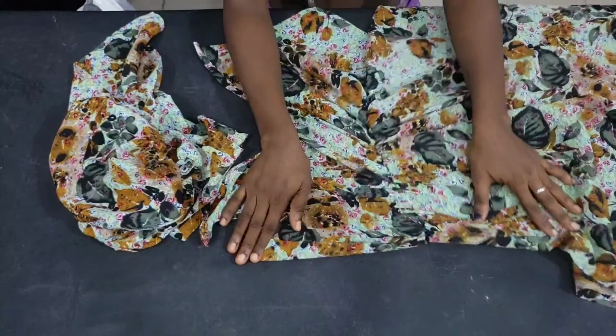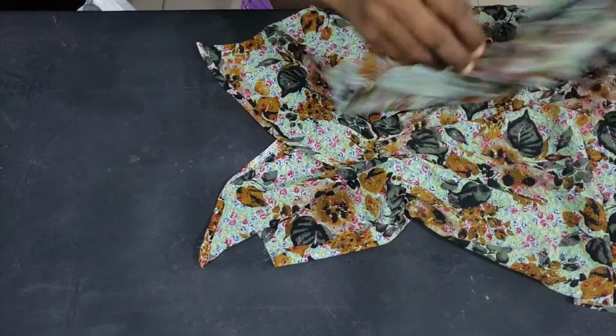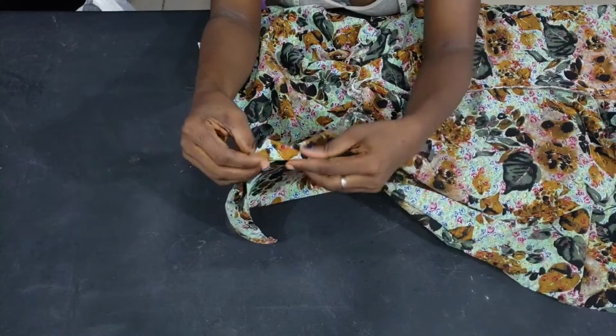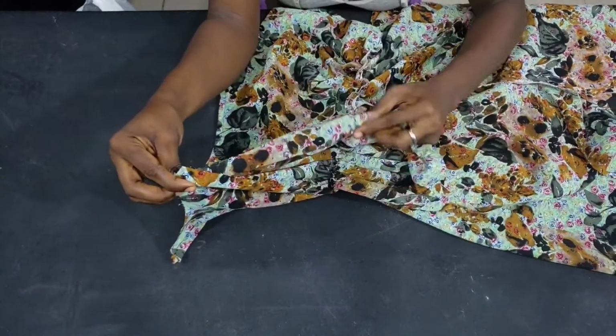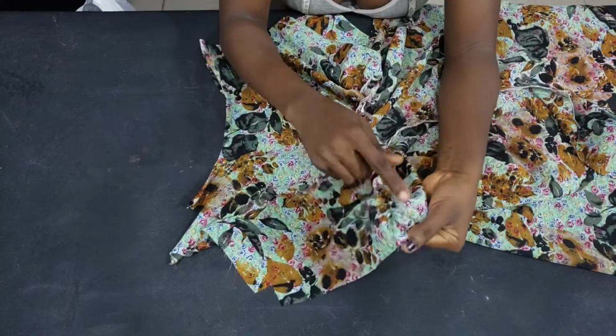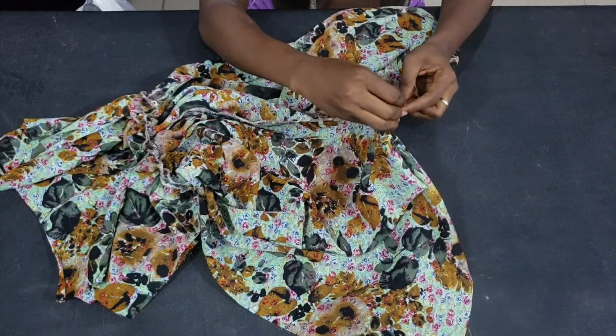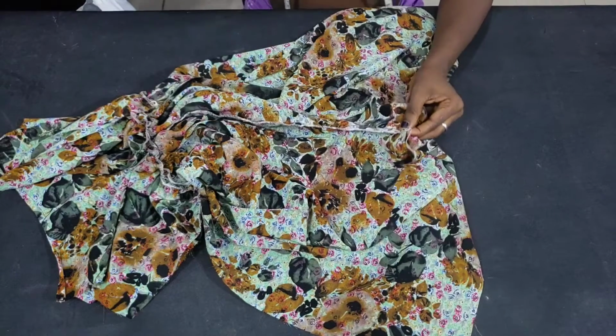This is the front piece. The next thing I'm going to be doing is to join the two sides together, facing the fabric itself, right side on right side. I'm going to be stitching the sides together, ensuring that my waistline aligns. So this is how the elastic looks. As well, I'm going to be running a stitch around this crotch line to the short leg itself.